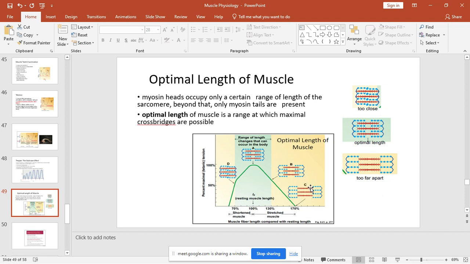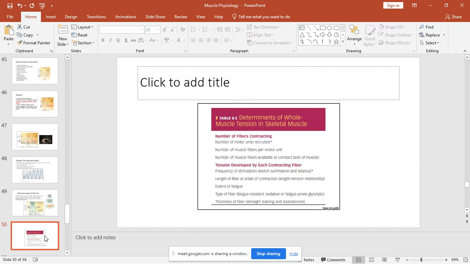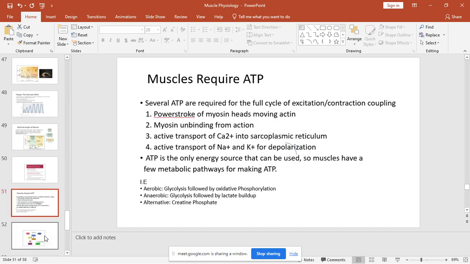If you look at B and C, you can see that in C, the actin is very far from the myosin, so the tension that you build is very little compared to that in B, which still has a significant portion of the actin and the myosin touching each other. Okay, moving on. This is basically a summary of what we've already talked about. You can read it on your own.